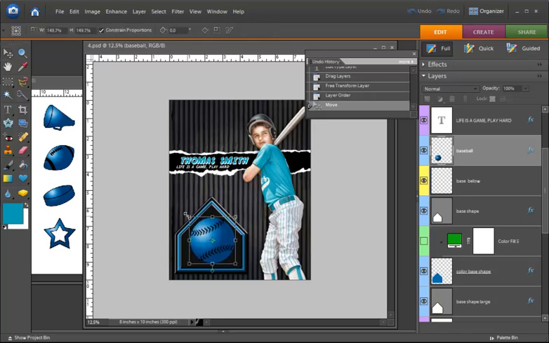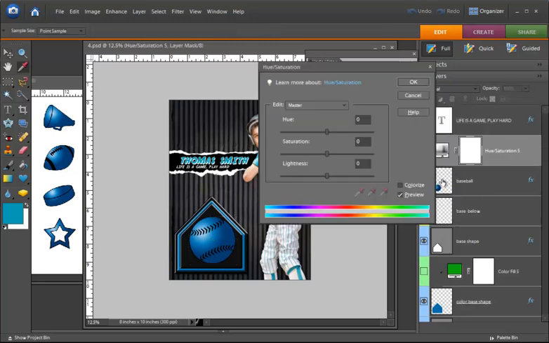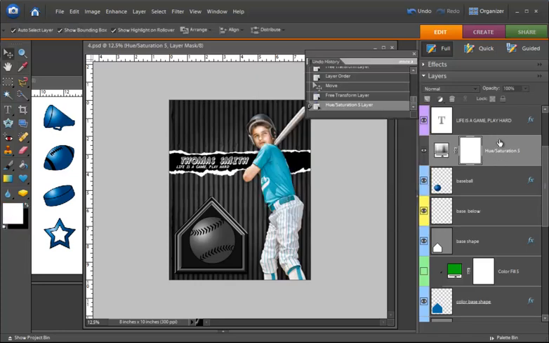I'm going to press Enter, and then I'm going to come to my adjustment layer, Hue Saturation. I'm going to push it all the way to the left so everything goes to black and white. And then while I'm on this layer, I'm going to press Control-G so that it clips to the baseball. And I'm also going to change the color of this.